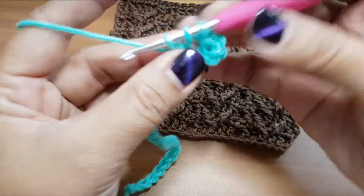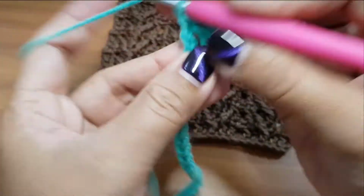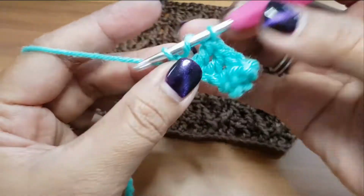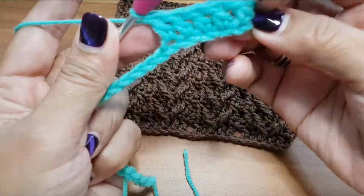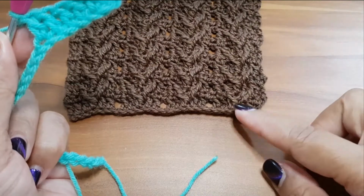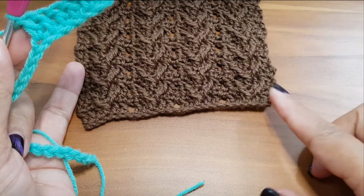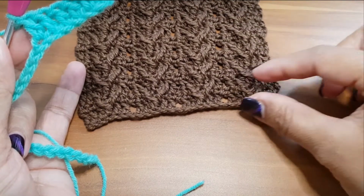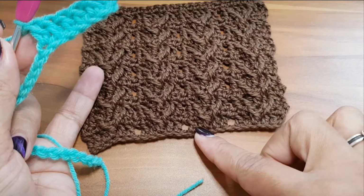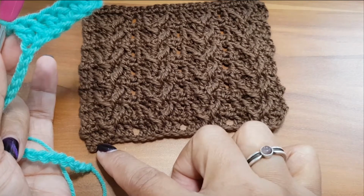So this is the 3rd double crochet, and then the 4th, and then the 5th, and then 6th. So you have 6 double crochet for the first block here. So any length that you desire on the first row, the first block will always be 6, and then in the middle is 5 double crochet, 5 double crochet, and then at the end the block will be 6 double crochet.